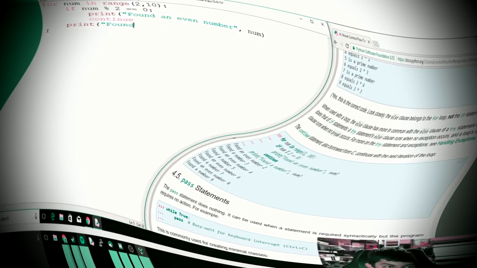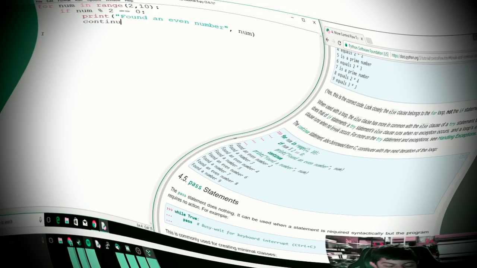So I'm going to have these run side by side so you can see exactly what it's doing differently. We can see on the top one with the continue statement, it's found an even number, found a number 3. But down here, it's found an even number, found a number 2. So it's doing both statements when we don't want it to. So the continue is very useful if we want it to just move on to the next item within a for loop or a while loop. I think actually just a for loop.